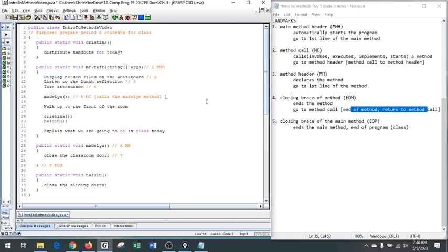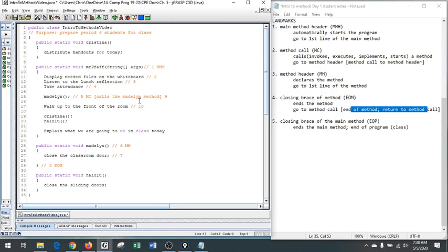So we go to step 9. Now sometimes, as we said before, there'll be things to do on this line that has the method call. Right now there is nothing to do, so we just step off to the next line down.